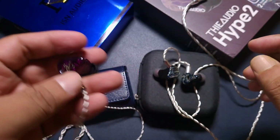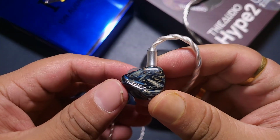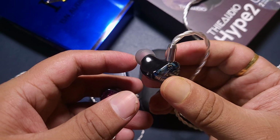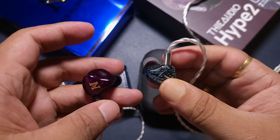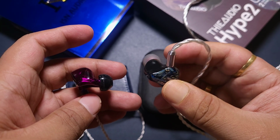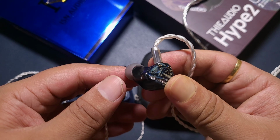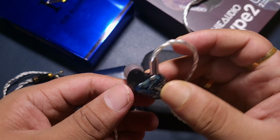If we compare it with the Hype 2, it has very good sub bass. No questions, the sub bass of the Hype 2 is fantastic too. I like the kind of sub bass rumble and the depth of the sub bass. Yes, the Neo 5 is a bit more ahead when it comes to the sub bass body and stuff, and similar kind of extension, but this one is not that big when it comes to the body, but has very good extension and very good rumble, and that nicely packed bass is very enjoyable too.